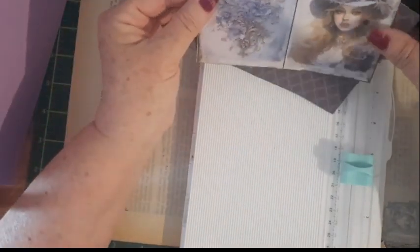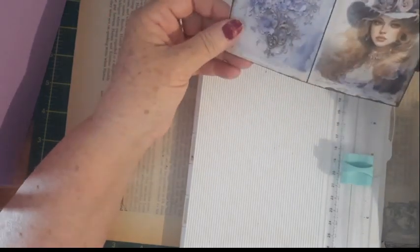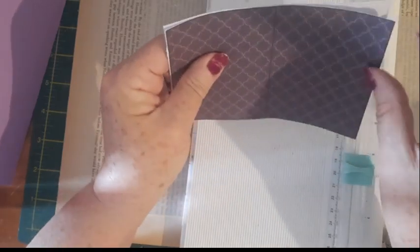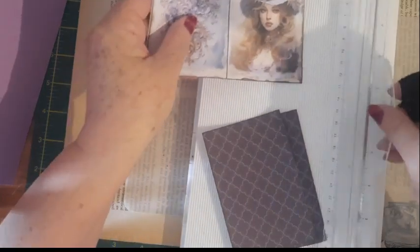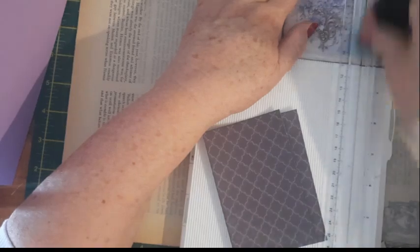Now, because I'm using some cardstock and I'm going to put in a little spine, I'm going to cut them in half, okay? Because I'm going to mat them to the cover. But as I said, you can also just do a cover like this, okay? Just glue them back to back. So these need to be cut in half, so I'll do that now.